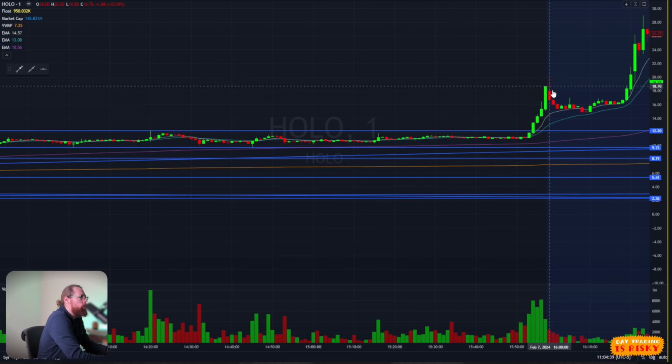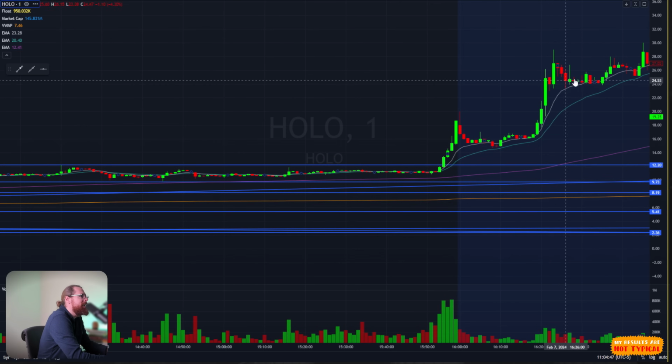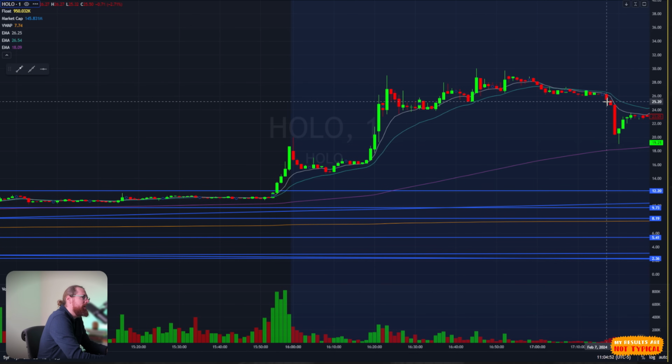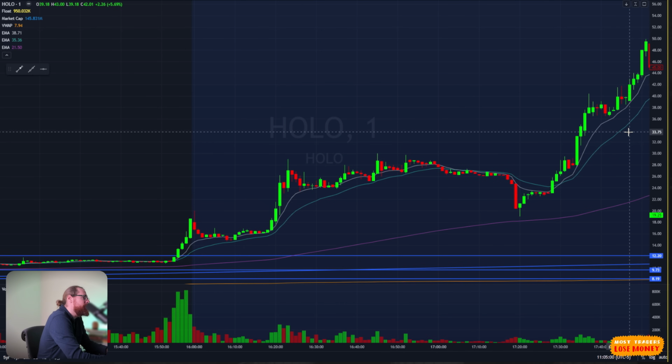So it ends up hitting a high of 20, it pulls back, and then it goes again up through 20, and it pushes up to a high of 28. It pulls back again, and then it pushes higher to 30. It ends up pulling back one more time and actually kind of dropping. And I sort of thought, okay, maybe that's the peak at 30. And then it goes one more time all the way up here to 50.